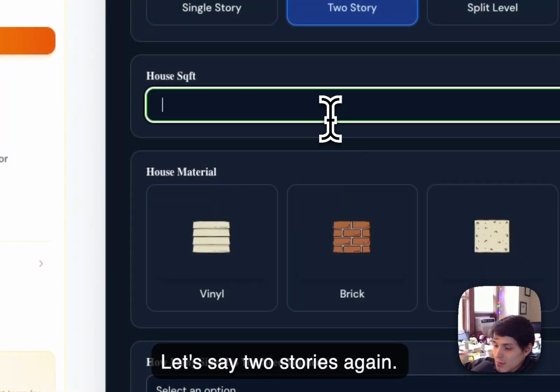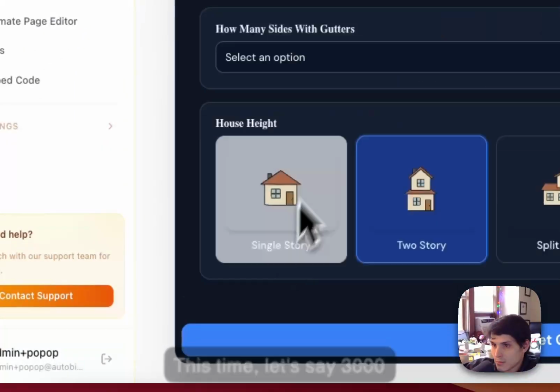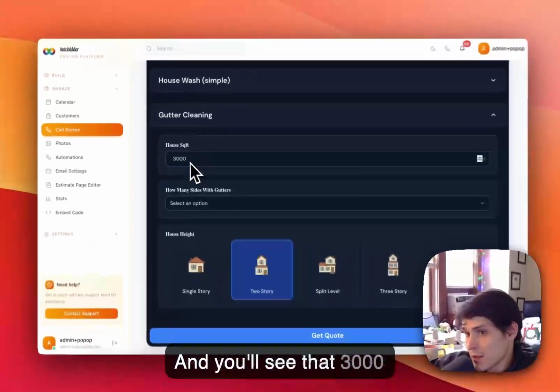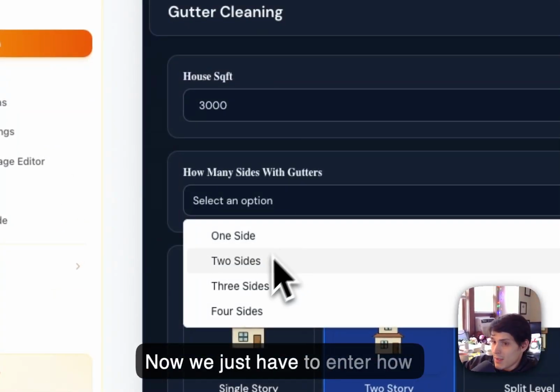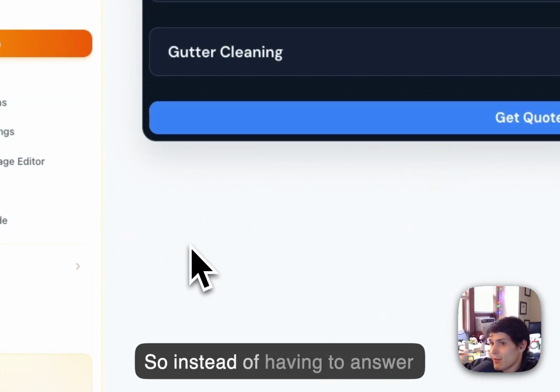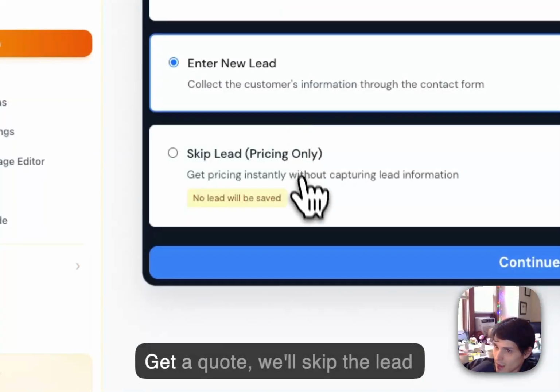Let's say 2 stories again. This time, let's say 3,000 square feet. And you'll see that 3,000 square feet has been pre-filled for gutter cleaning. Now we just have to enter how many sides. So instead of having to answer those 2 questions again, all we have to do is answer how many sides have gutters. Get a quote.